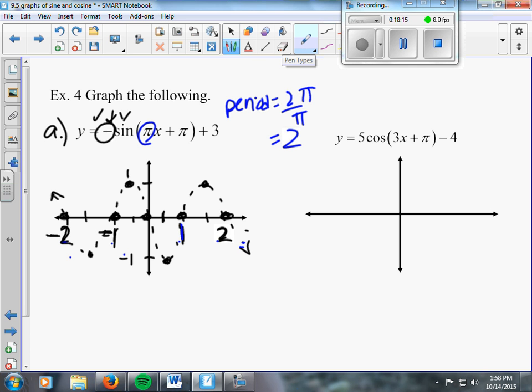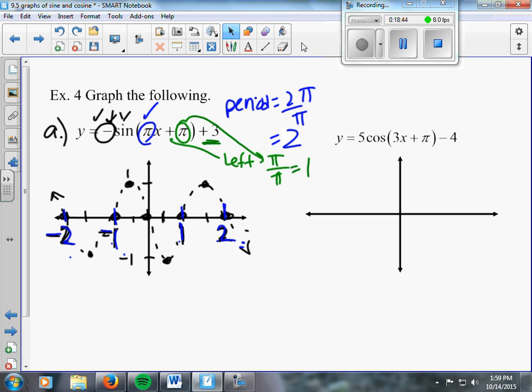I feel like you can't really see them. So this tick is at 1, that's at 2, -1, and -2. All right, so now we've adjusted for the period as well. And now we have to shift. So we are going to have a phase shift. We're going to go left pi over pi, which is 1. Right, so this amount is the original pi, and then you divide by your b. So I'm going to go left 1, but I'm also going to go up 3. Oh boy. So let's move. We're going to have to go up 3.